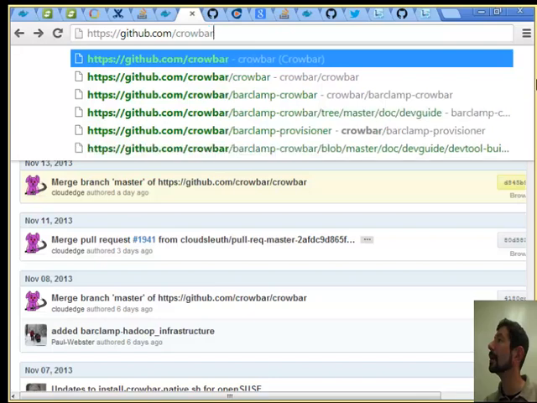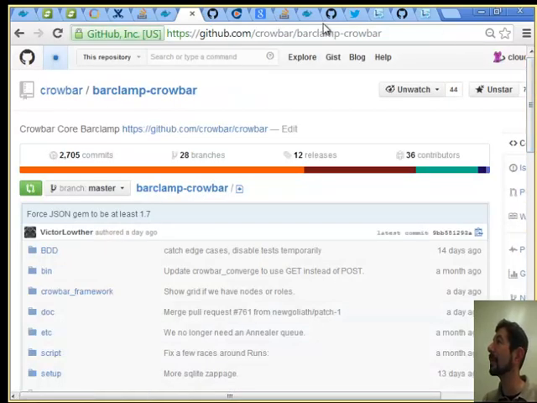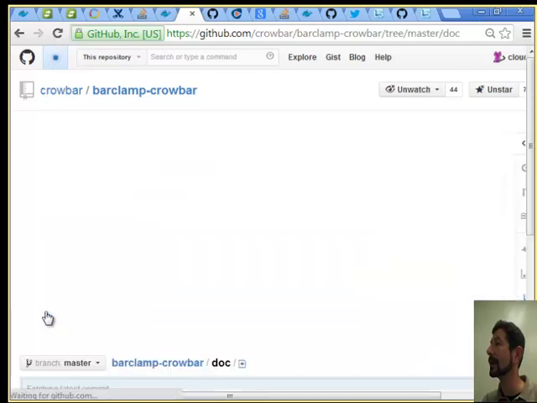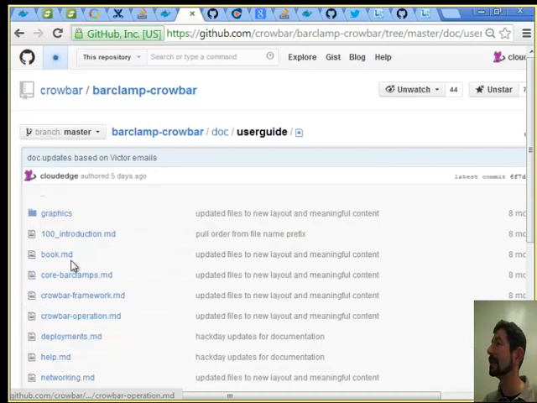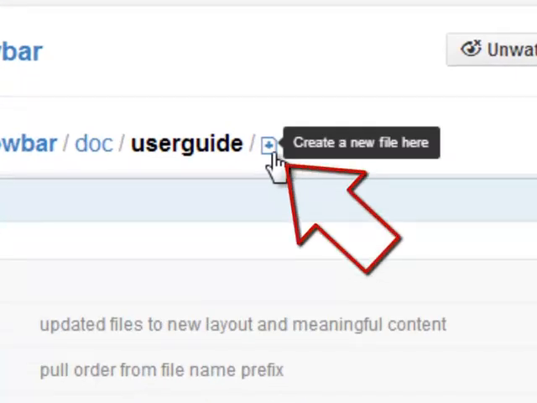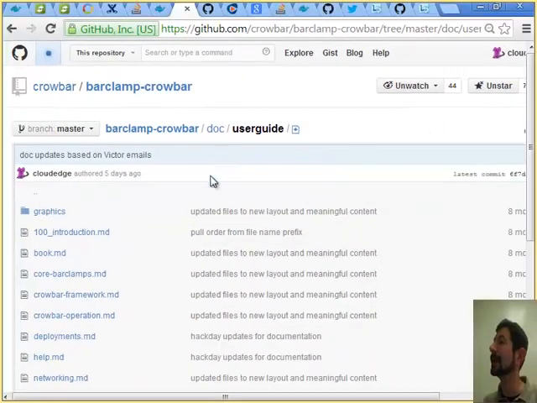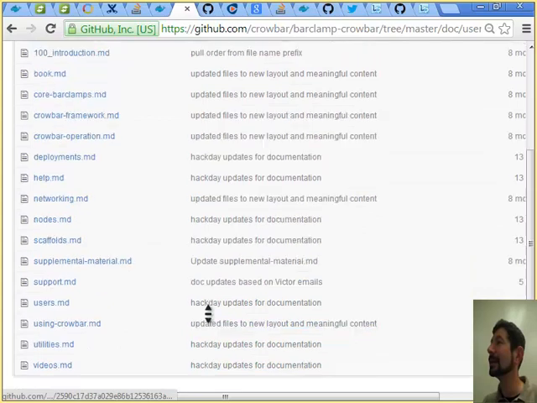Crowbar. So most of the docs, because of the way we lay things out, are in the barclamp Crowbar. Here's the doc directory. Here is the user guide. And if I want to create a new document, I click that button, create new file, and it will create a new document for me.